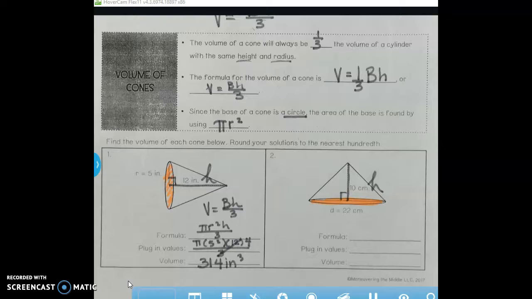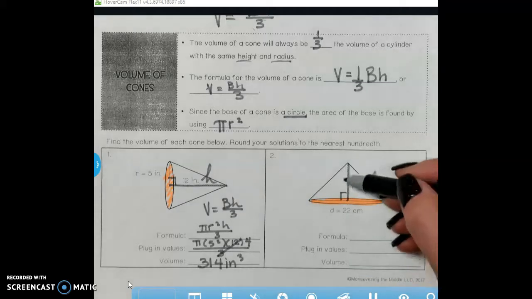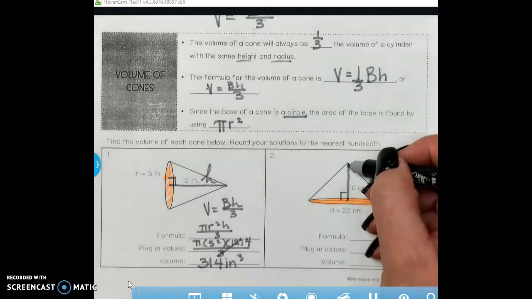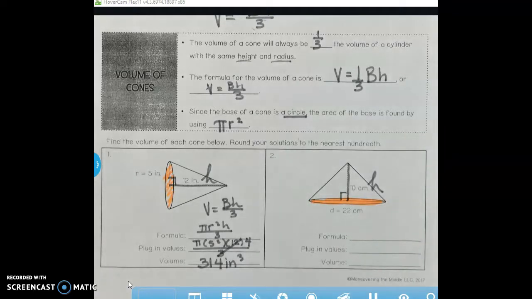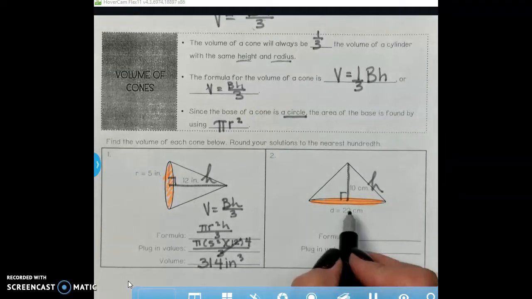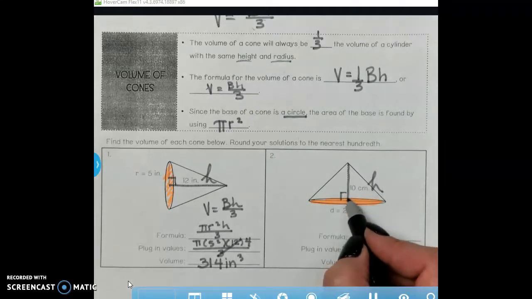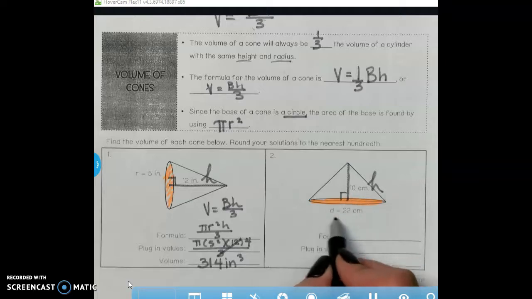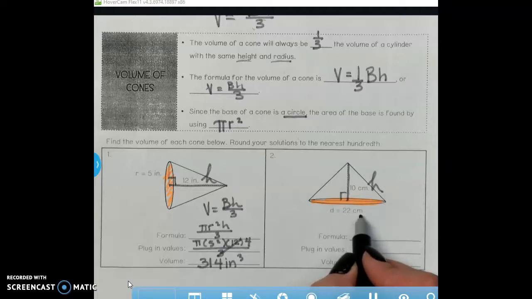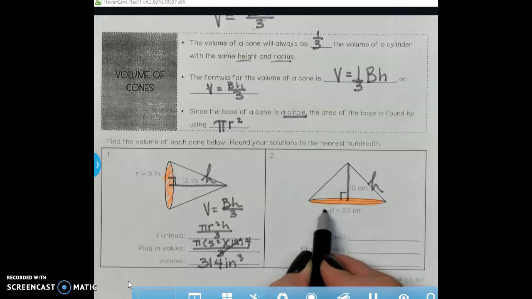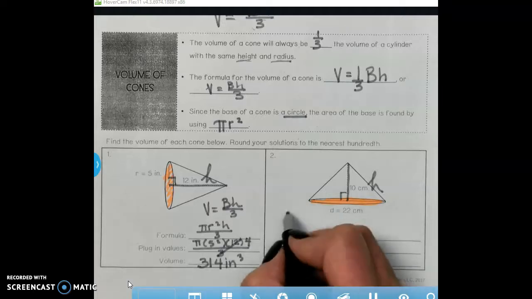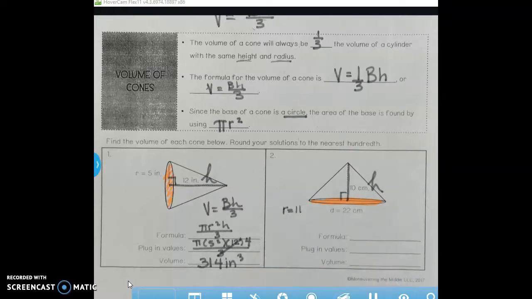All right, second example. In the second example, your cone is properly sitting. So yes, this is our base, and this is the height of our cone. It comes from the apex all the way to the center of your shape. We've identified the height in our earlier analysis. Let's make sure, are we using the 22 centimeter measure? No, we have a measure of diameter. We need the measure of radius. We're going to be using 11 centimeters.